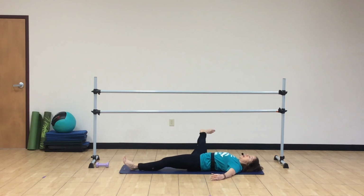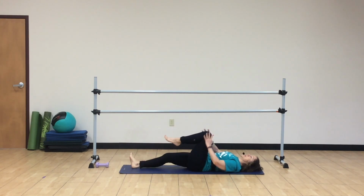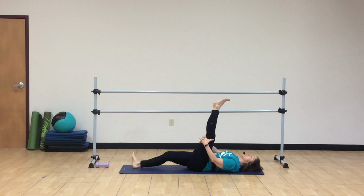Really stretch out that inner thigh a little bit. Hips stay on the floor, shoulders stay on the floor. And bring the leg back in, shake it out. It becomes a standing leg. Bring your left knee into your chest and stretch that left leg.